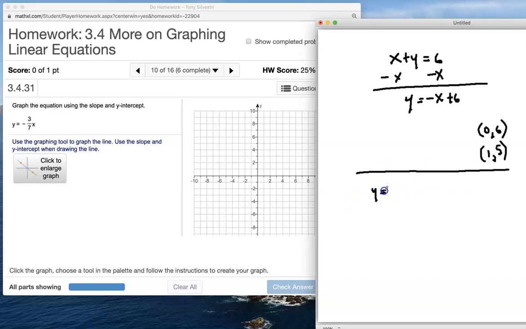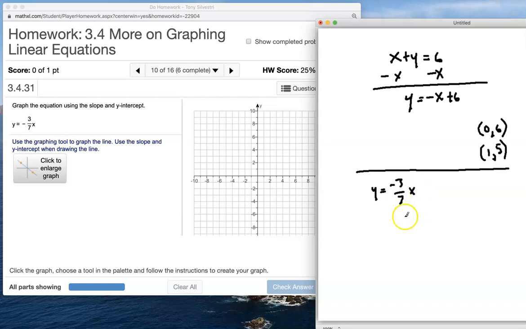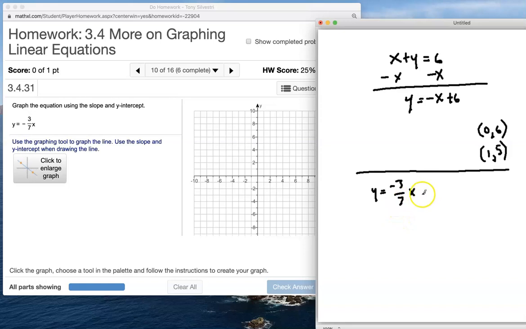Y equals negative 3/7 x. It's almost scary that we don't have a number there, but that's all right. We actually do have a number there, you know. Like over here we had a plus 6. What do you think the number here is? Plus 0. So, whatever. You don't really need that. I'll tell you right now, if x is 0, negative 3/7 of 0 is still 0, whether there's a number there or not. Okay, so that's the y-intercept.